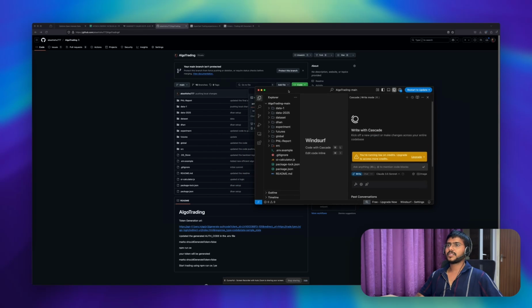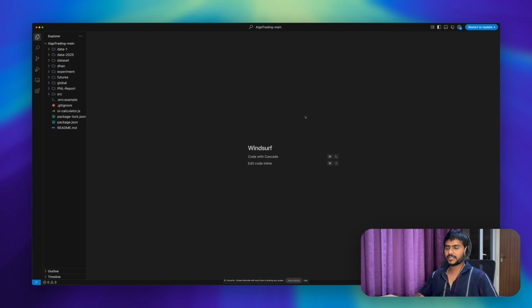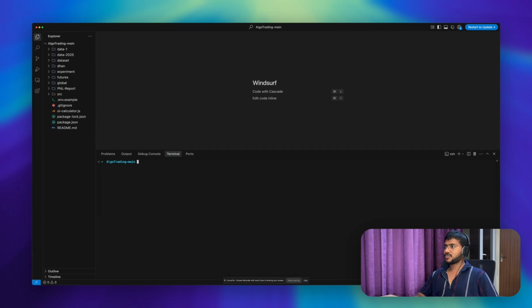Now we got the code. Hope everything is visible to you. Let me zoom in a little bit so that it will be visible to you guys very clearly, because I'm using a very large monitor, so it might cause problems. But yeah, here it goes.